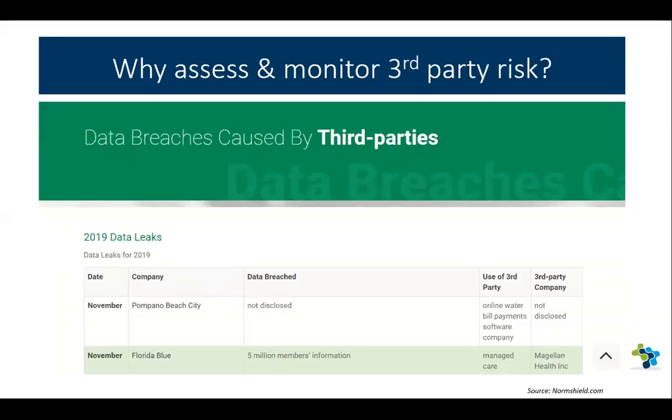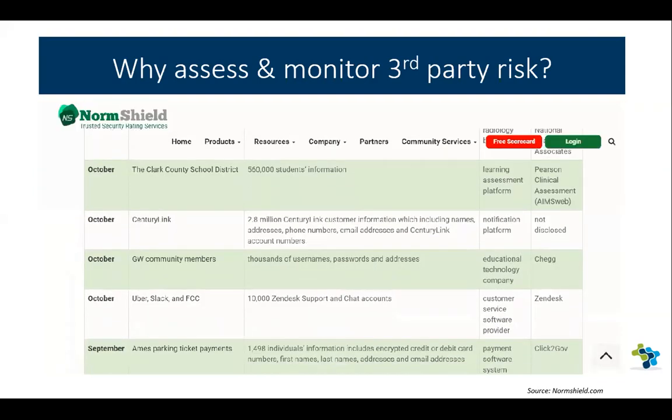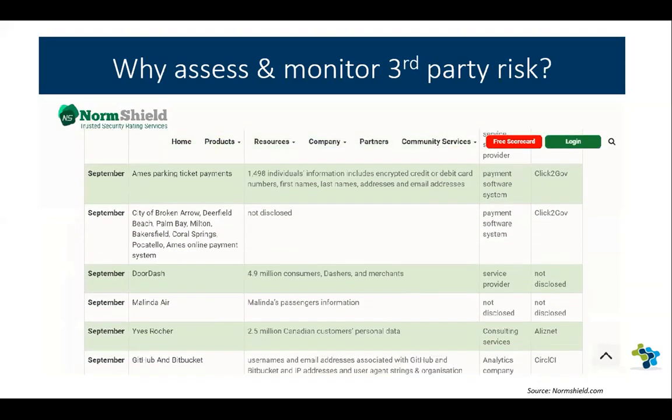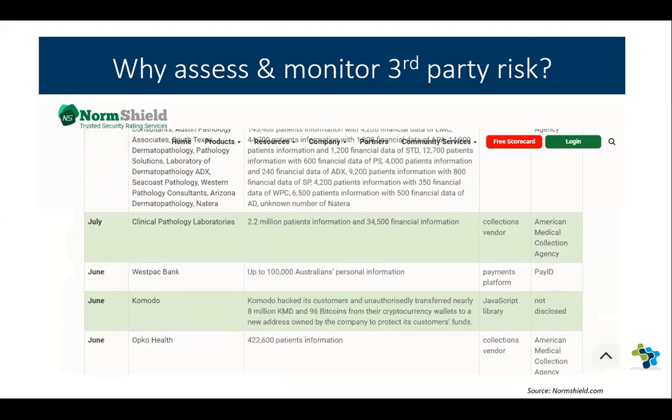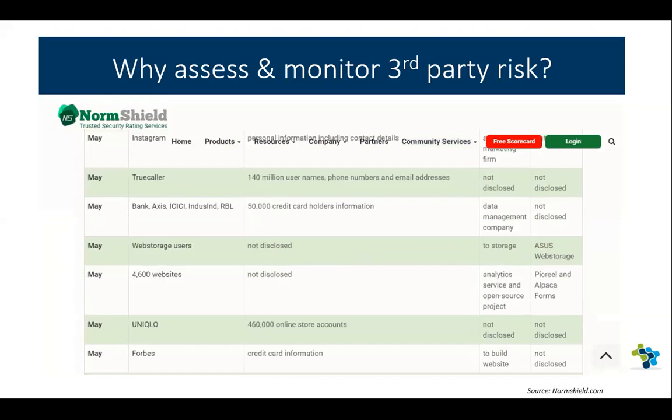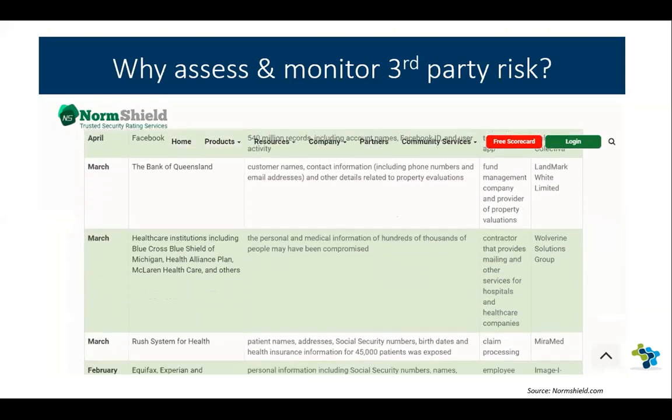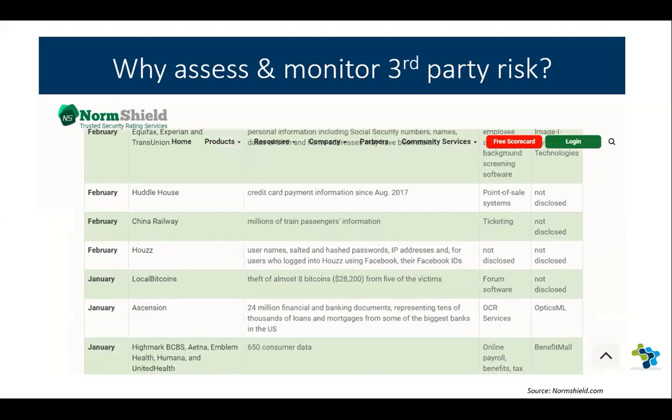So the first and key point that we want to make is, why is it important to assess and then monitor third-party risk? I think the really important point to note is that this list running here from the NormShield website is just simply a list of published third-party breaches in 2019. So it's a really major problem, but it's also compounded when companies share either confidential commercial information or personal and financial information, credit cards, personal information, etc., where other regulations and requirements are levied on companies to make sure that everyone has the same level of due diligence and care and due attention with that data.